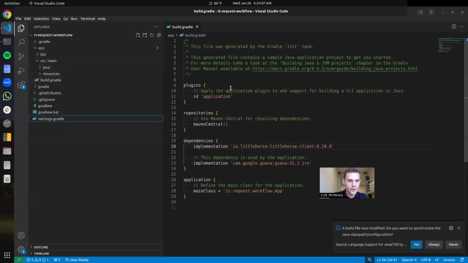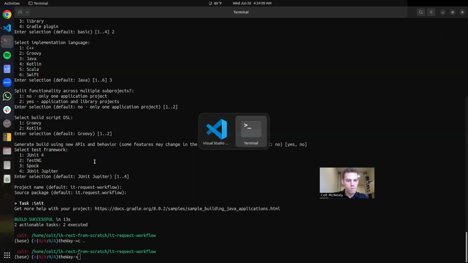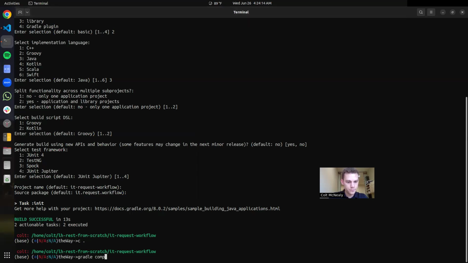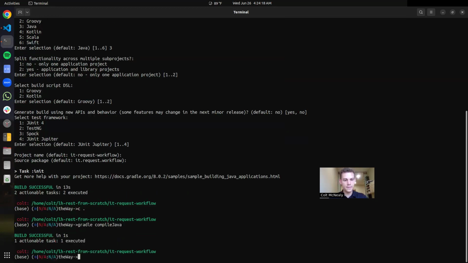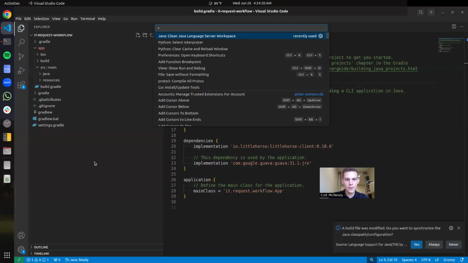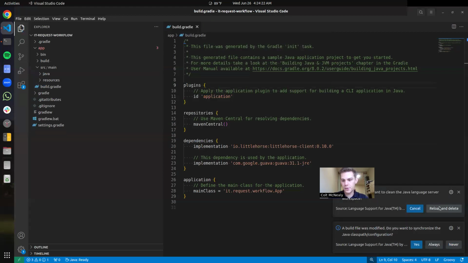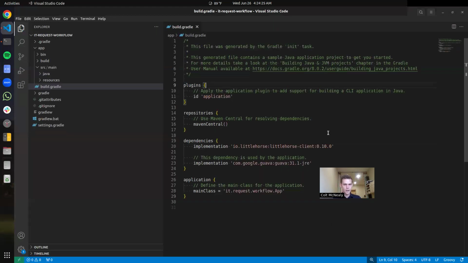Tests can be the subject of another video. Now let's see if we are able to properly download the LittleHorse client. It seems that Gradle build is happy. Now we just need to refresh the VS Code workspace and we should have access to LittleHorse code.